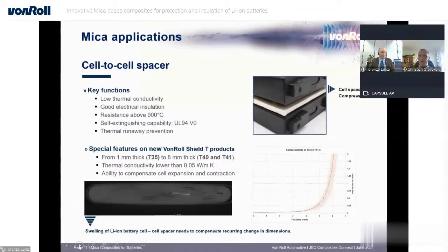It depends a lot on the requirements of each customer, but basically the lowest functionality would be very good thermal insulation also providing electrical insulation. Since we are thinking about the worst-case scenario — the thermal runaway of the cells — this electrical insulation also has to be provided at high temperature. Mica is, from our experience, basically the best material in the market. For higher functional integration, we can also provide compressibility behavior, since you typically deal with a swelling effect of about 1% of the cells. The materials are very good insulators, in the range of lower than 0.05 W/mK.